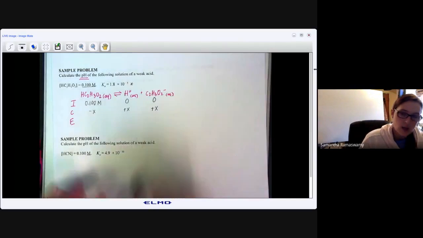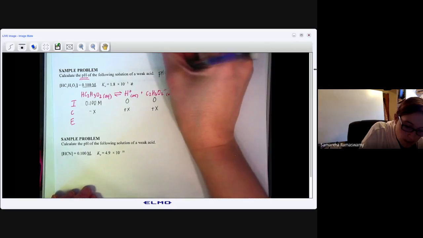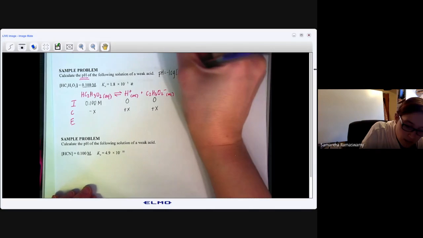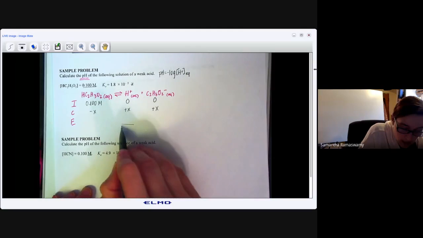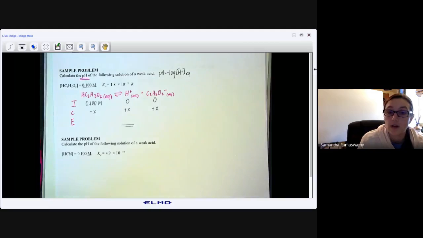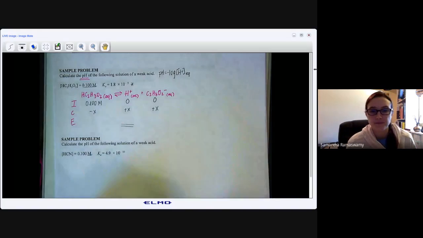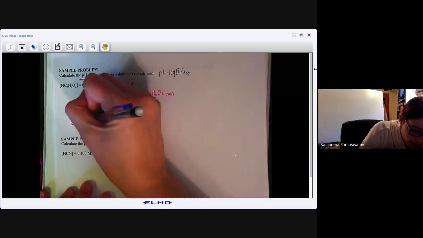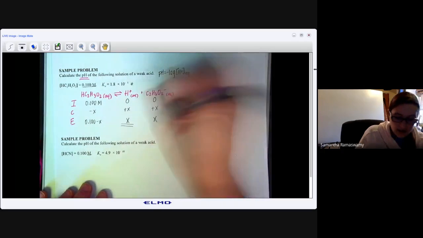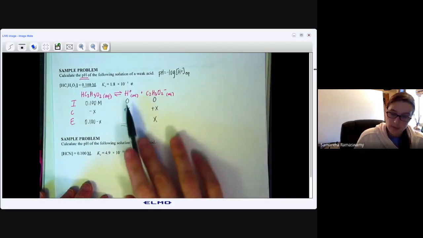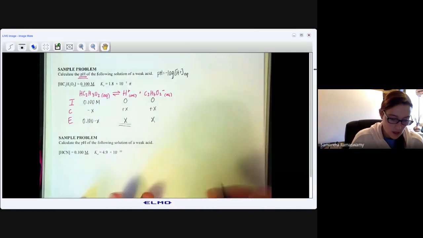The reason I'm doing this is that pH is the negative log of the H plus concentration. So I need to figure out the H plus concentration at equilibrium, because I don't have any H plus initially. We're going to find the pH once we reach equilibrium. That's my goal in using the x's here. So 0.100 minus x, and x. The reason these are plus x is that it's starting at 0. Concentration can't be negative, it's only going to go up. So now we have this equilibrium row.